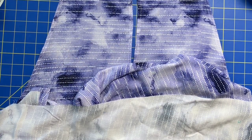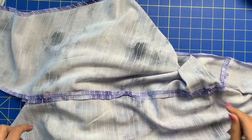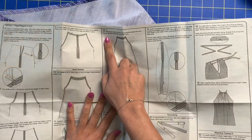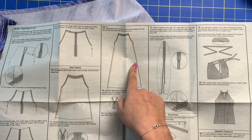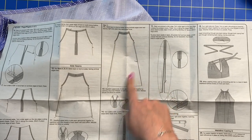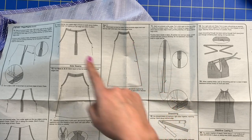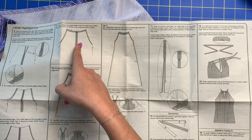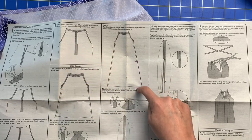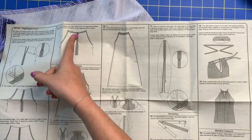Obviously if you don't want to make French seams, you certainly don't have to. You can finish the side seams the same exact way that we did the center back — feel free to just do that again. Those of you who are making view C basically have to do that. This side seam for C where the little slit will be is going to be completely open and your leg can stick out very Angelina Jolie. So if you're making view C, I recommend sewing this seam exactly how we did the center back, so that this section of the upper back is sewn like the lower part of C. This side seam of C is basically an upside down version of the center back seam.